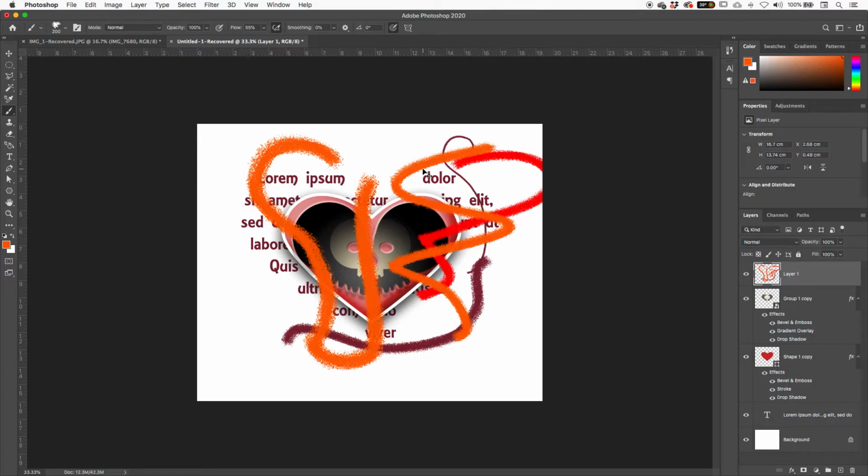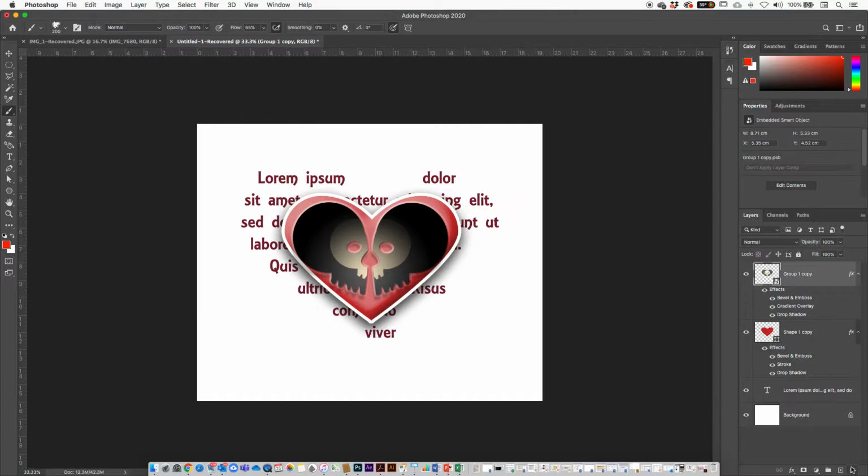Why is this useful? Well, what I'm trying to do at the moment is get an idea of the size of the brush that I want to use as a stroke, and also the color, as both of these are going to be useful. Since I've made such a mess of this, I'm going to delete that layer and create a new one.